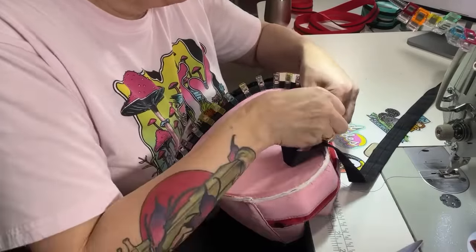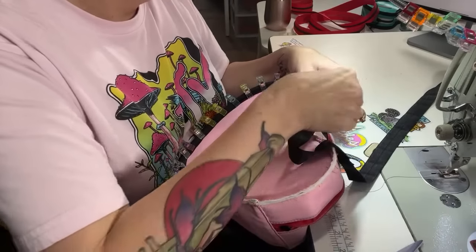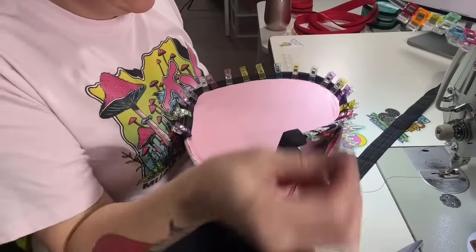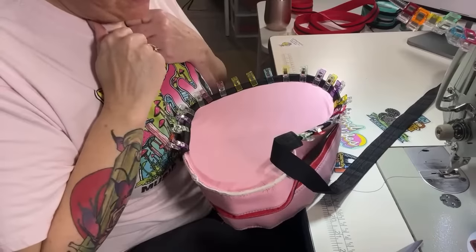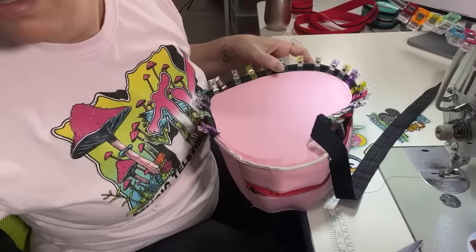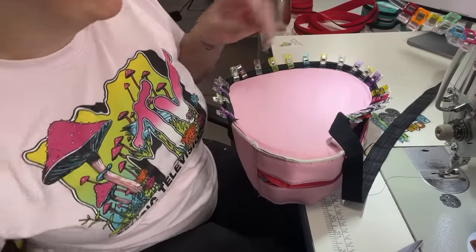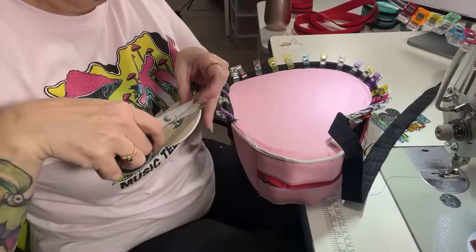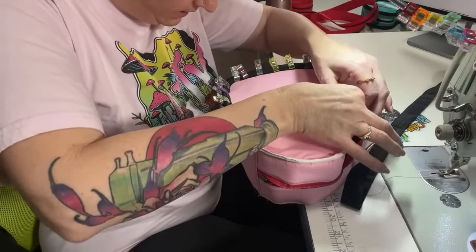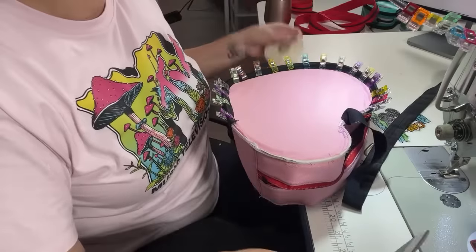This is the other spot that I have issues with, the dip again when you're putting on the binding. It tends to wanna shift up. So I'm gonna put some tape under it. So once I lay it down, hopefully it doesn't shift, right?